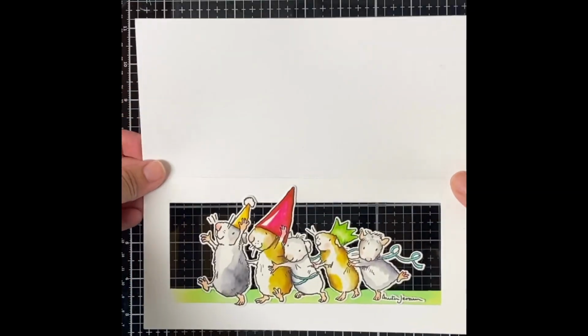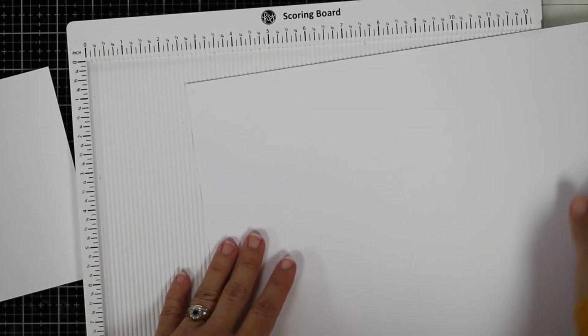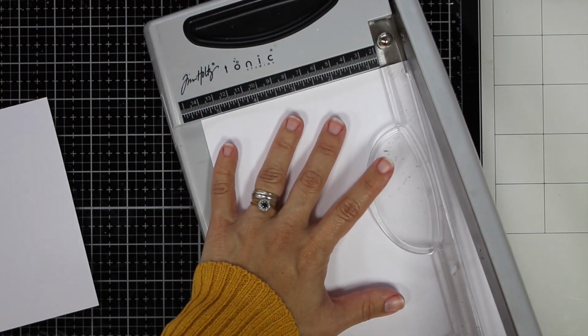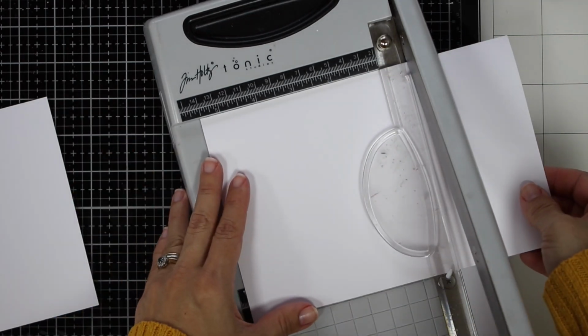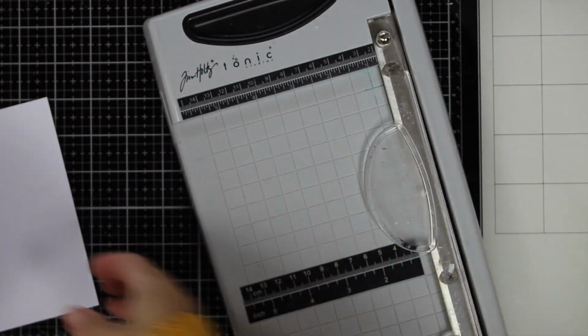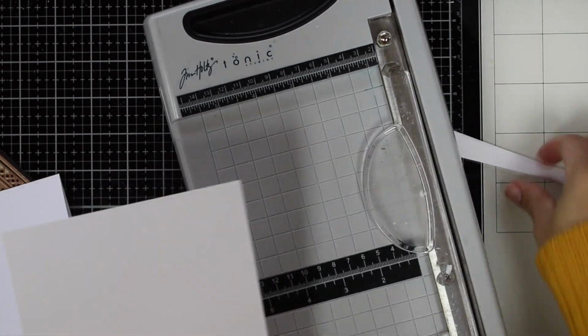This one could be as tricky as you want it to be, but today I'm going to share the easy peasy way to do this. I'm going to start by making a 5.5 inches square card base. And I'm also going to cut a piece of paper that measures 5.5 inches by 5.5 inches.